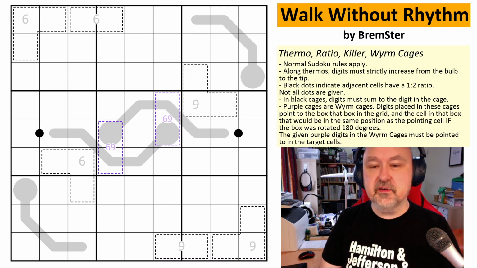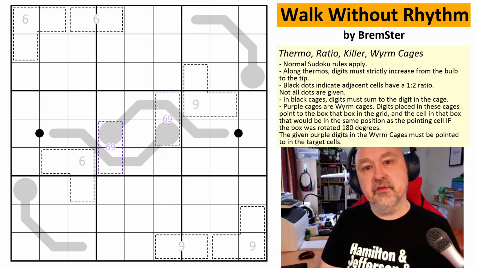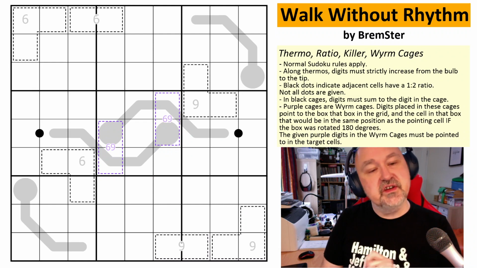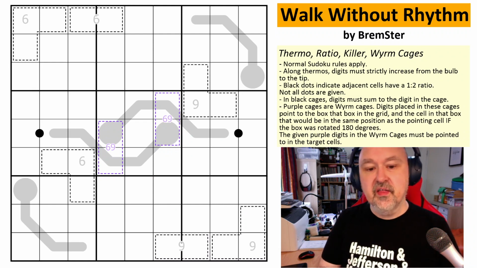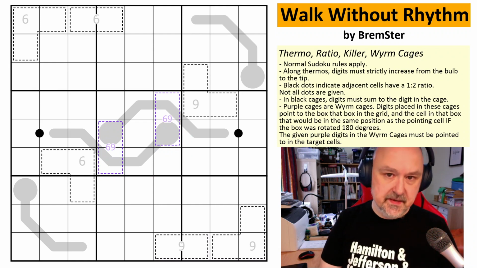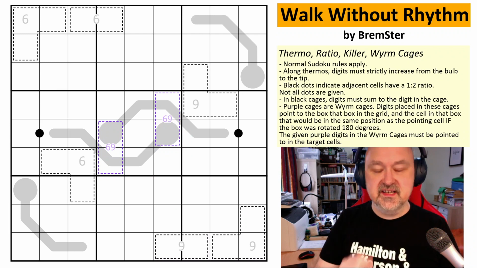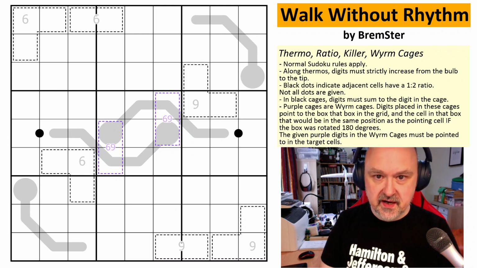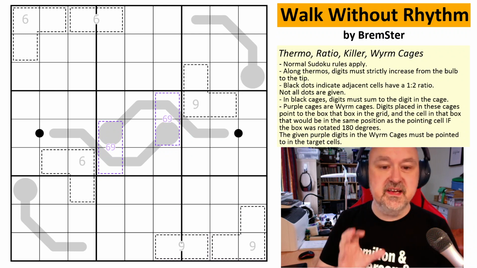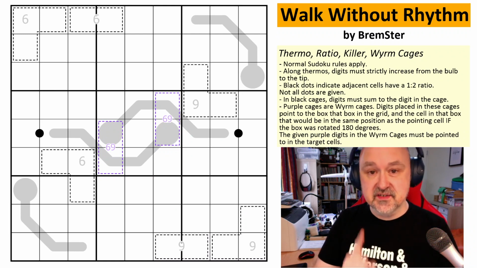So this is a grid that if you were to take the grid and print it out and turn the piece of paper upside down, the puzzle would be exactly the same. It is identical if you rotate the grid 180 degrees. So it is a fully symmetrical grid, and yet it solves uniquely.